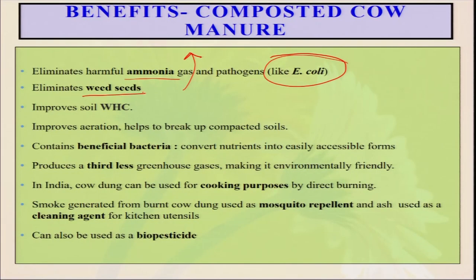Composting also eliminates weed seeds. Cattle consume a lot of grass which contains many seeds, and these seeds are not easily decomposed when they pass through cow dung or excreta. We also apply jungle biomass mixed with cow dung to the soil, so there is a very high chance of contamination. Undecomposed FYM is a very high source of weed materials because it contains a huge amount of weed seeds. But if we go for the composting process, most of these weed seeds will be decomposed. In organic farming we cannot use any herbicide, so we have to manage these small things very efficiently.